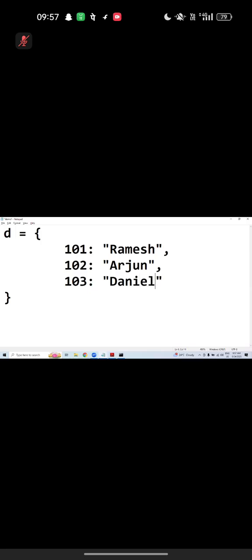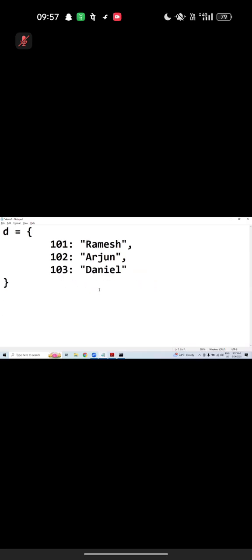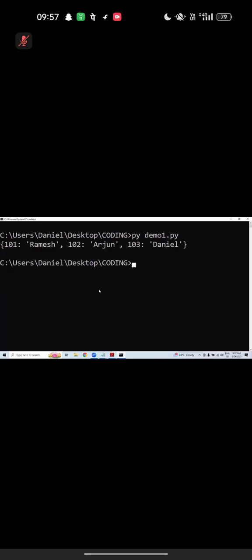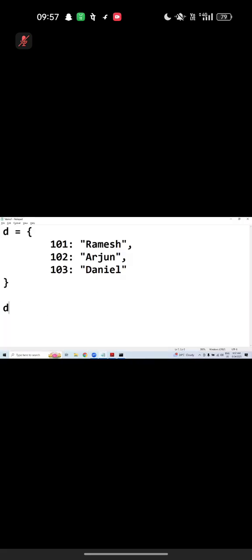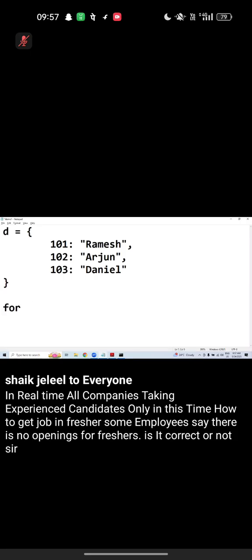Good. Successfully I have created a dictionary. Dictionary we can create in this form also. This looks pretty good. Generally, if I say dictionary, you should get into the habit of creating it like this, because it looks pretty good. Now let us apply for loop over this dictionary: for I in D, then let me print I. What happened?